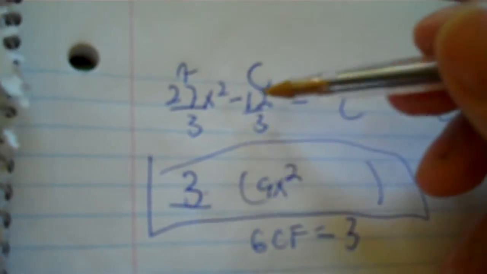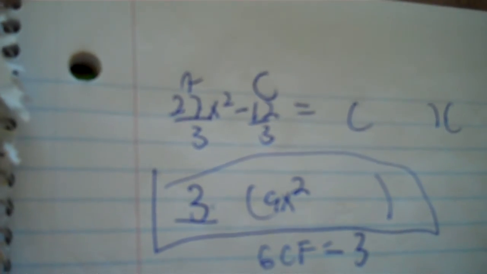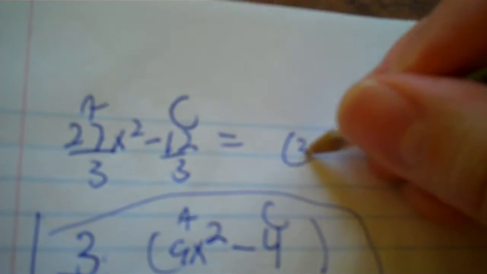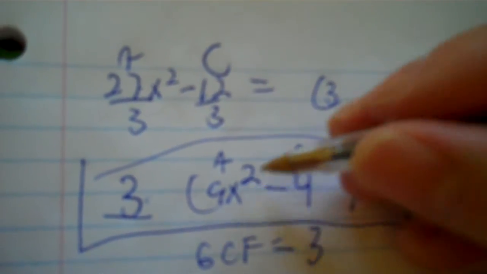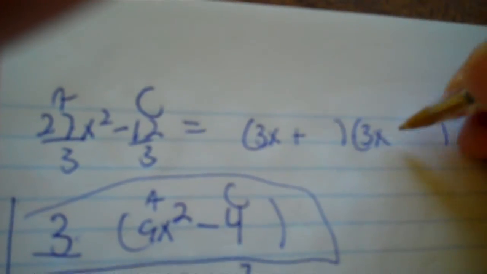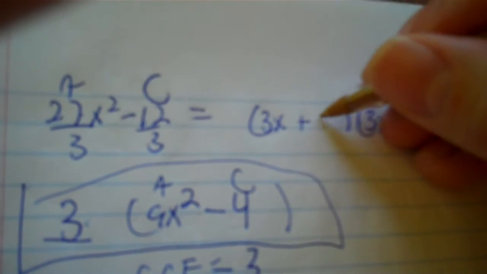And that now gives you 9x to the second. Remember, don't put x with 3, because whenever the C's in the quadratic expression, you can't do an x. That x is still to the second. And then 12 divided by 3 is 4. So now you got a new A and C, and now you can go, because 9's a perfect square. That's 3, 3. X to the second is x, x, and then the negative means a positive and a negative, and 4 is 2, 2.